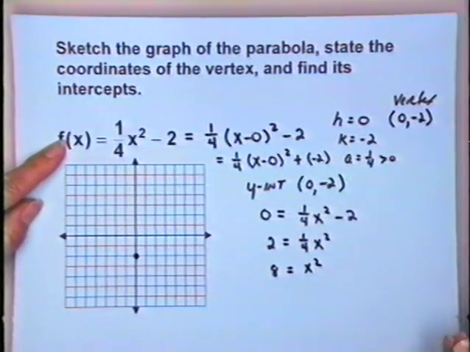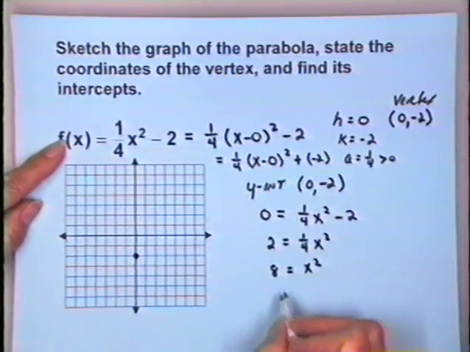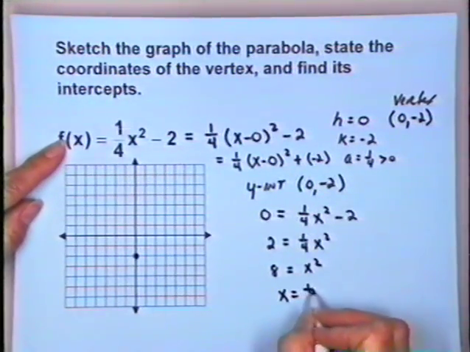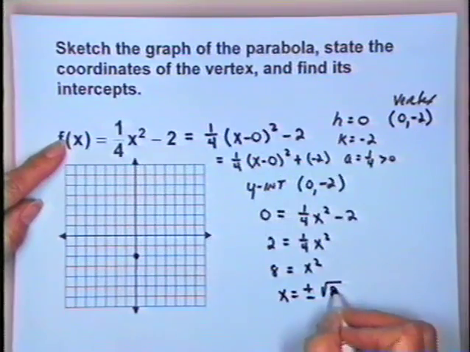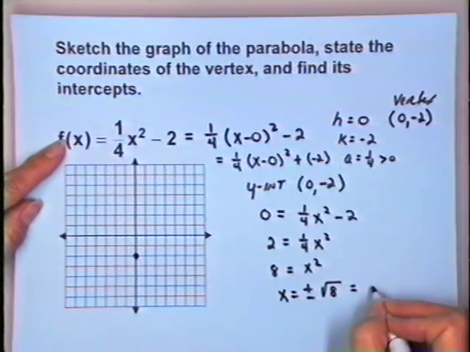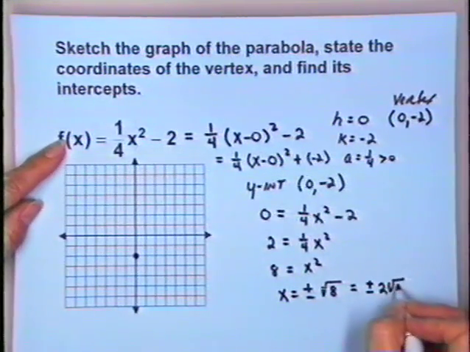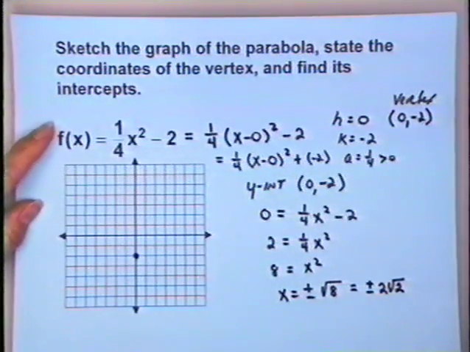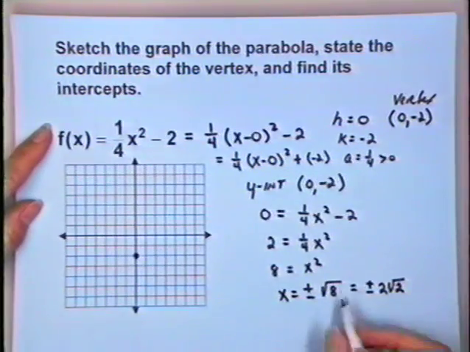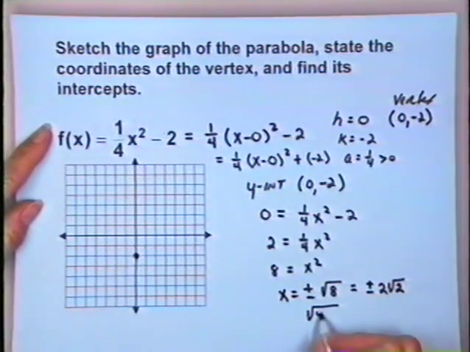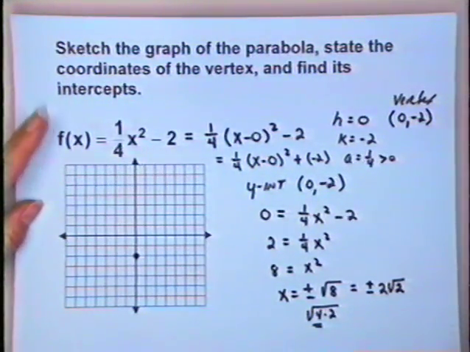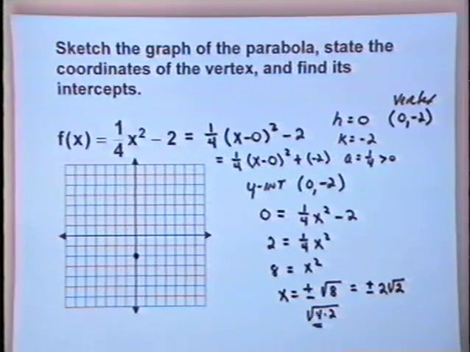And then at this point we can take square roots, and remember, when we take square roots we need to take both the positive and the negative. So my x value is plus or minus the square root of 8. Remember, we can simplify that as 2 times the square root of 2. Recall that process under that square root. I can think of 8 as 4 times 2. The square root of the 4 gives me my 2 right here. And then I have the square root of that other 2 listed there also.